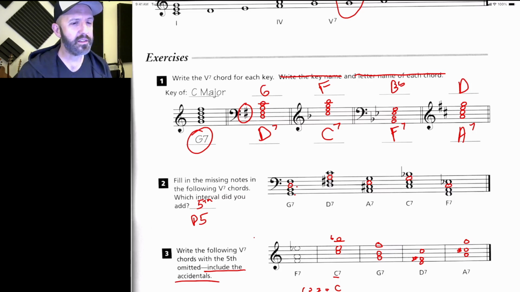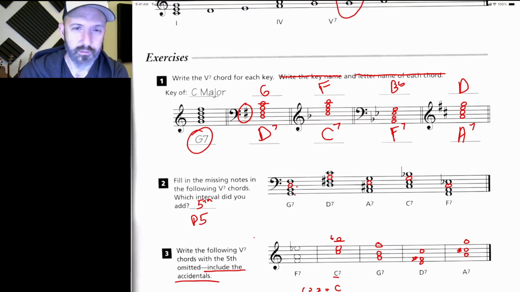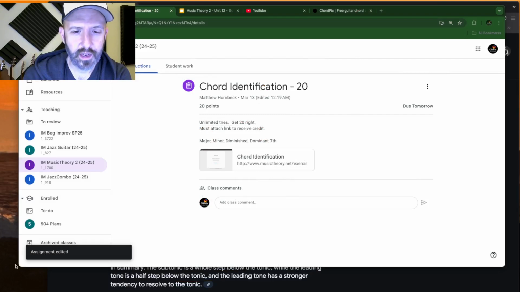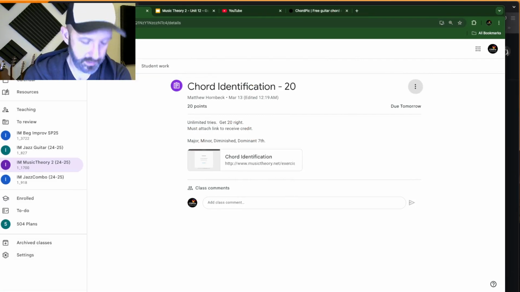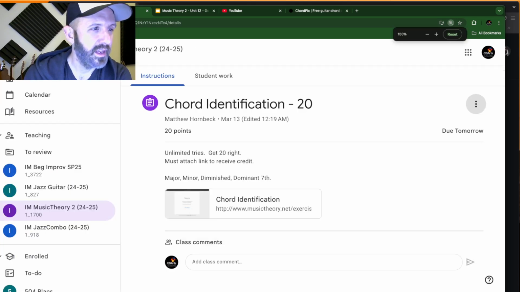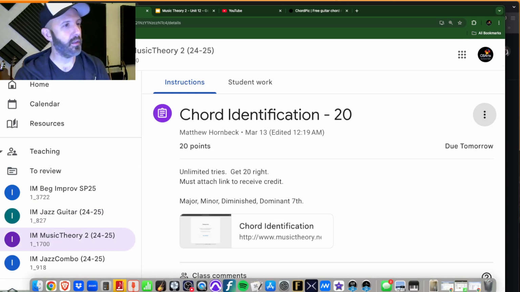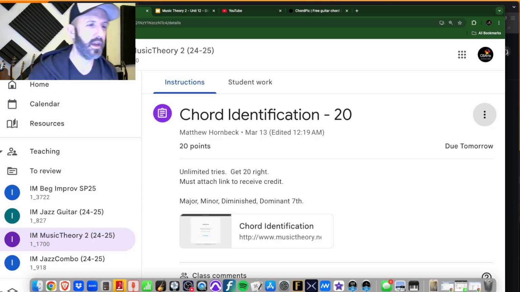All right, so let's talk about the homework a little bit. We'll do a couple of those, and then we'll review for the test, and that'll probably put us right about 50 minutes. As always with homework, I give you unlimited tries because to me it's all about the reps, and you learn from mistakes, right? So try to fail as fast as possible. That's the advantage of the technology.